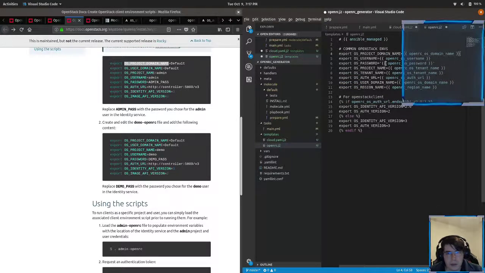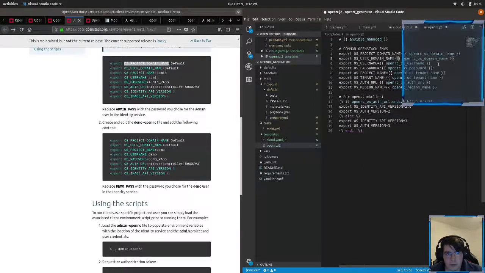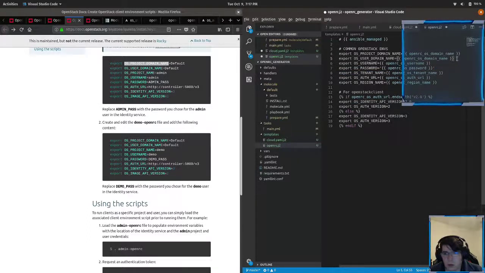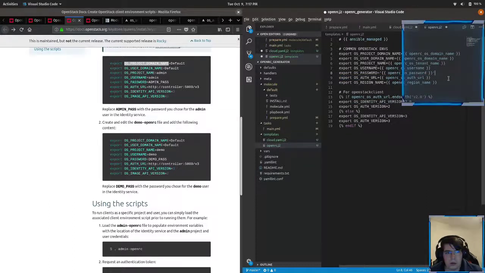A bit OCD in that regard. User domain name. Project name. And then username, password. There's no tenant name, but there is the auth URL.